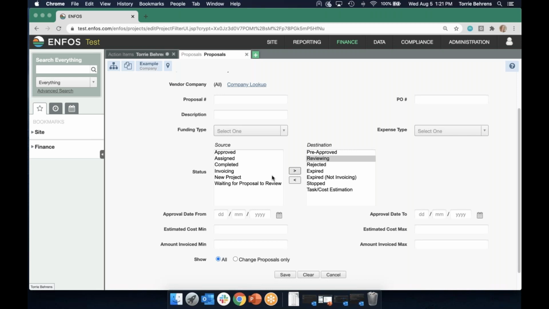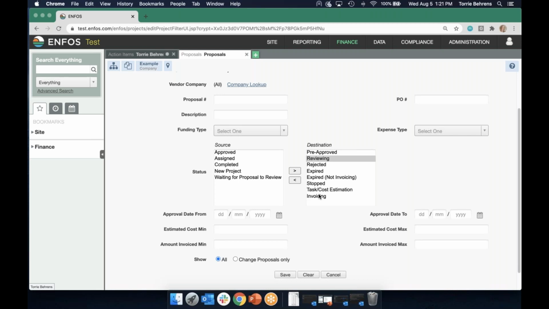And as I keep going through here, invoicing. If I have a small portfolio, maybe I've got 10 purchase orders, maybe I want to see all of those right on my action item page. I can't do actions on all of these items from my action item page, right? But maybe it's a good way for me, right when I log in, to see everything I've got, and I can keep an eye on all of my financial transactions. So keep that in mind, right? And you can see as I'm doing this, it's very easy to edit these pages. So you can add more in and then always remove items if you have too much.